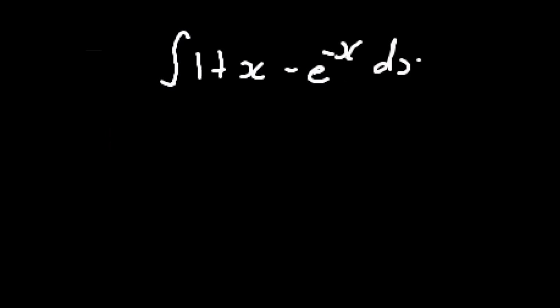We are trying to find the integral of 1 plus x minus e to the x, dx. Now this looks kind of tricky. There's a lot going on in there. But what makes it really easy is that whenever you have a plus or a minus, they're different terms. They're separated by these. We can apply the integral to each of those.